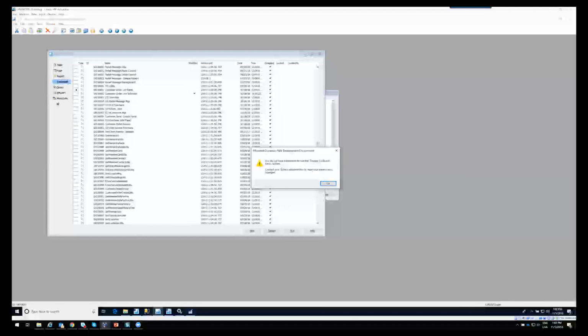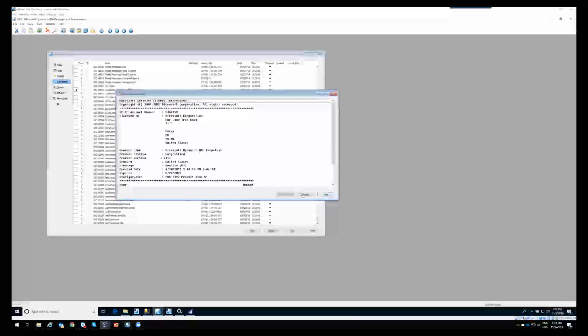I am showing you this the other way around, because basically how it works is that you, as the customer, don't have permissions to open the design of any of the objects. But when you want to change the license, it's because you want to check the code or look at the code. So basically what I have to do is change my license. This is the main difference.